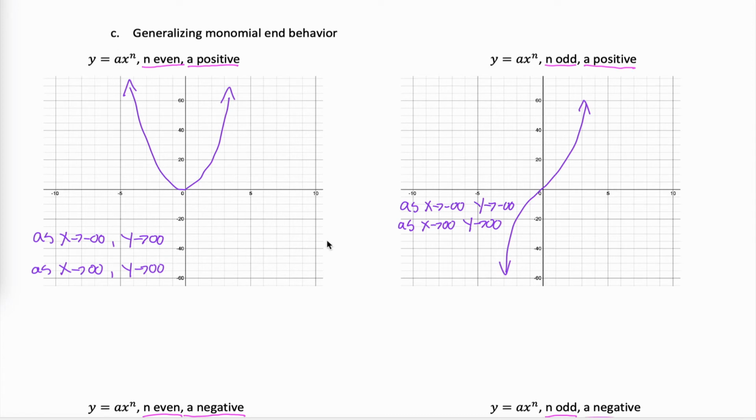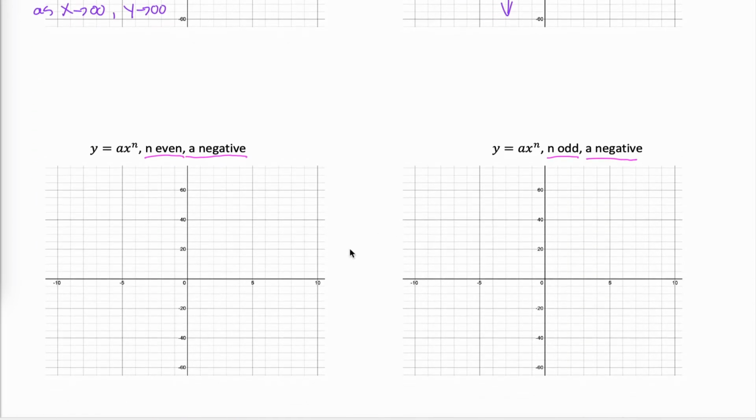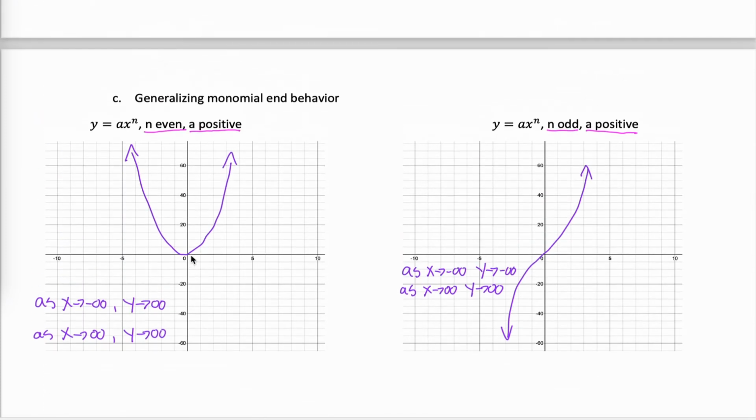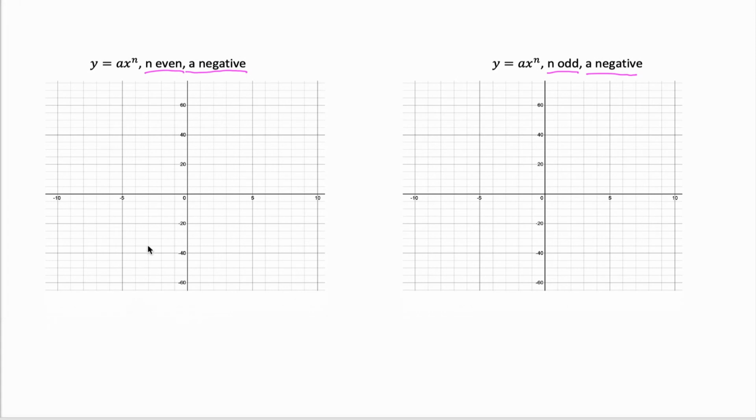Well, think about what that would do in terms of transformations, right? We'd be multiplying all the y coordinates by a negative number. Any height that used to be positive would now be negative, and any height that used to be negative would now be positive. A negative coefficient would have the effect of flipping these graphs vertically. So if I were in the case where n is even but a was negative, it would look a lot like what's pictured here, except it would be flipped upside down. So loosely speaking, my graph is going to look like this.